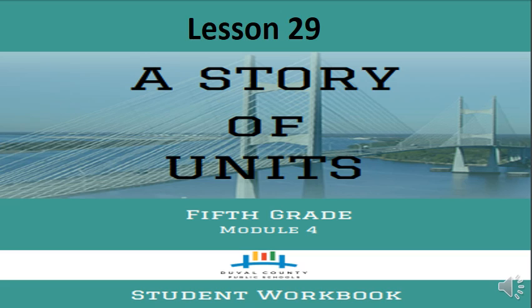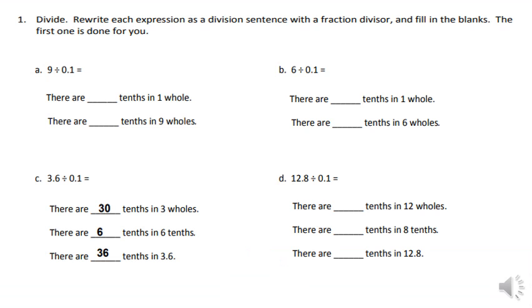In lesson 29, we're looking at some different strategies in order to multiply decimals. Some of it is a recap from mod 1 at the beginning of the school year, but we're also going to take a look at how we've been multiplying fractions. First one here, they're talking about using unit form.